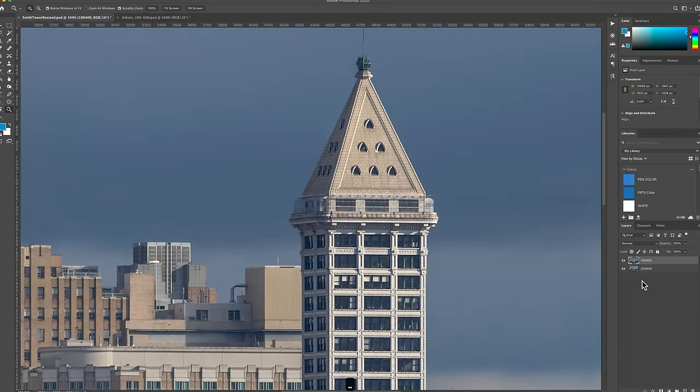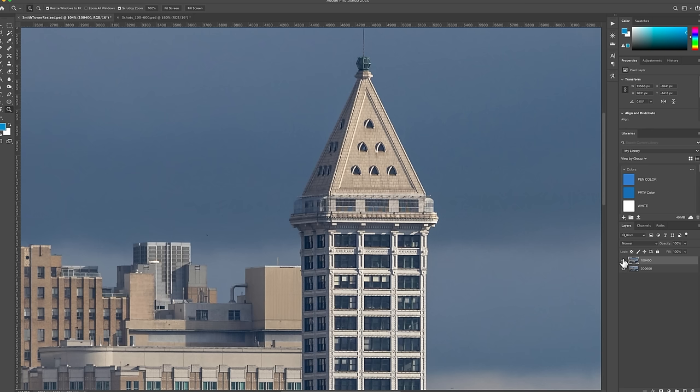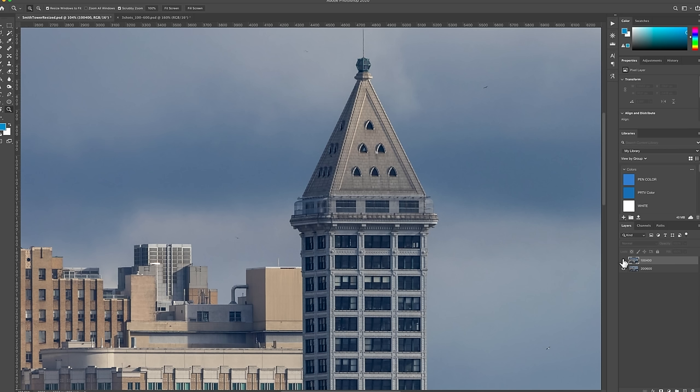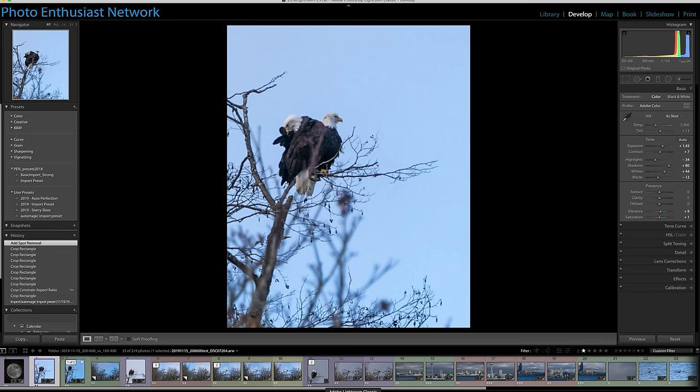Here's our 100 to 400. There's our 200 to 600. Not surprisingly, the 200 to 600 is a good bit cleaner and sharper. Maybe surprisingly, the gap is pretty significant. Or maybe you feel like they're pretty close. I'll put both of these up for you to take a look at as a link right down below this video. Let's go back to Lightroom and look at a few more examples.